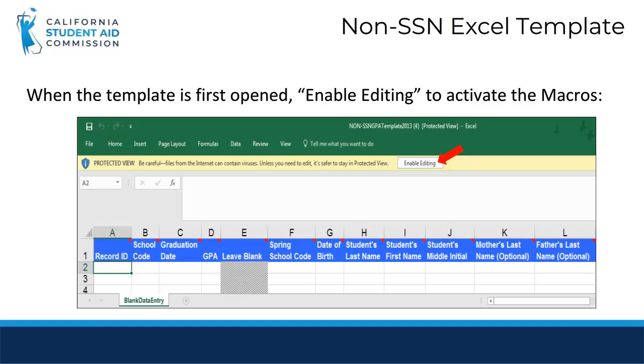If you will be copying and pasting the data directly from your student information system into Excel versus importing it with the template, please be mindful of formatting. Extra characters, including spaces, often cause misalignment of rows and columns and will cause the upload to fail. To use the template, you will need to click Enable Editing.